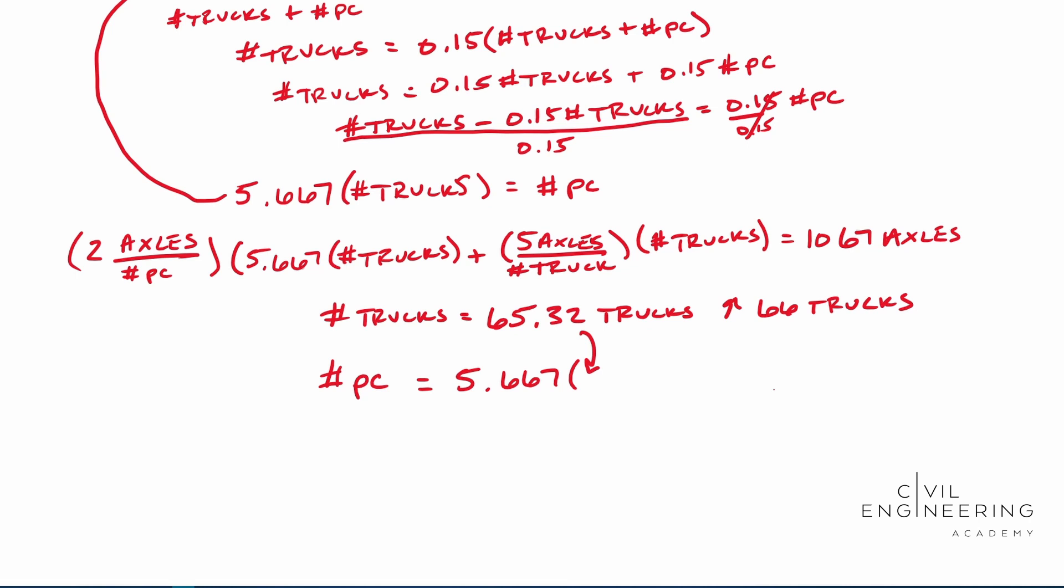So if you actually did use that rounded 66, I'm going to use the 65.32. Again, you can use either one, but if you use that 66, you're going to be off by four or five. So this actually ends up being 370.17. So in reality, this would also need to be bumped up to 371 passenger cars, but I'm going to add these raw numbers up so that we can see where we're headed with this problem.